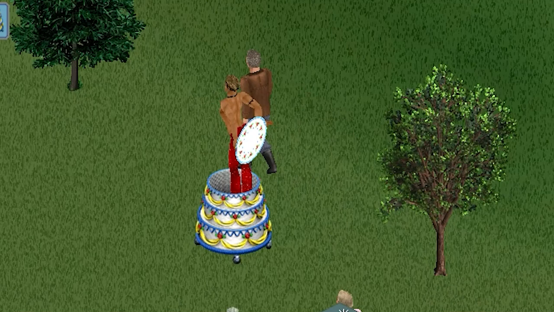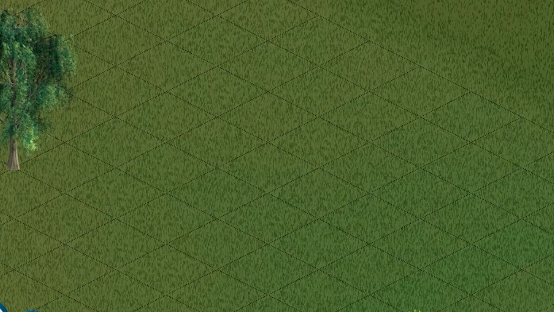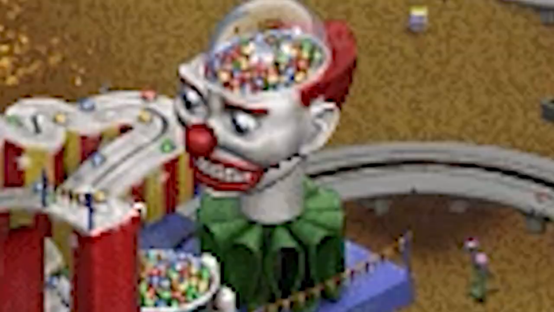Either way, this is a classic death in the Sims franchise, despite not being able to do this in Sims 4. Who could forget about the adult entertainers who would pop out of the cake? I couldn't. There are obviously lots of iconic items from Sims 1, like all of these. This plastic chair, the fish tank for some reason, for me, Bonehilda, the clown thing, the ride thing, there's a lot.